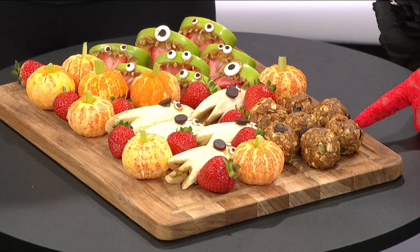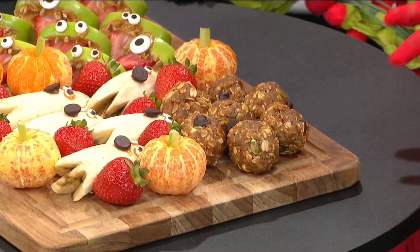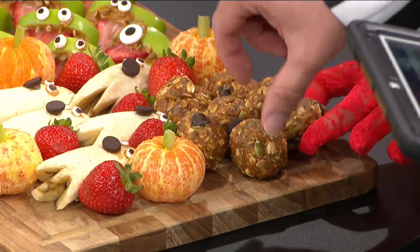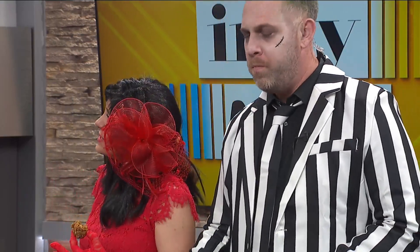You put a pumpkin twist on this. Yes — we have pumpkin puree, pumpkin seeds, chia seeds, honey, oats. That's amazing. And it has about eight grams of protein in each ball. So that is so good. It is thick — it is peanut butter. That's delicious. Thank you for these fun ideas.